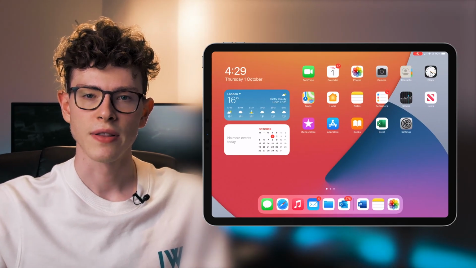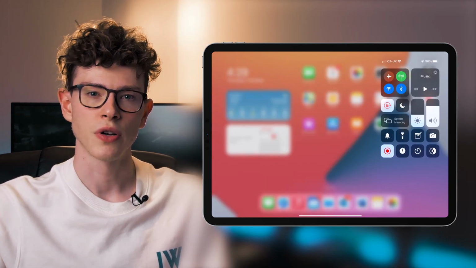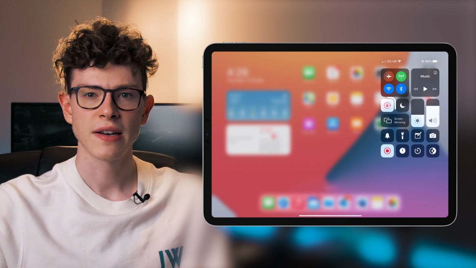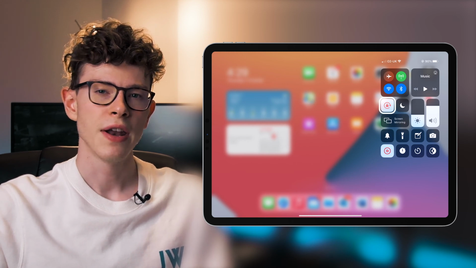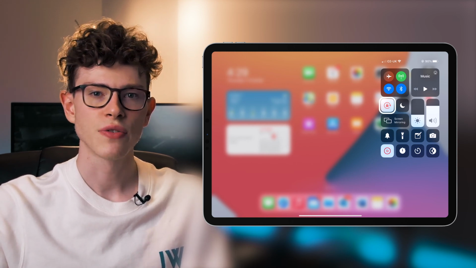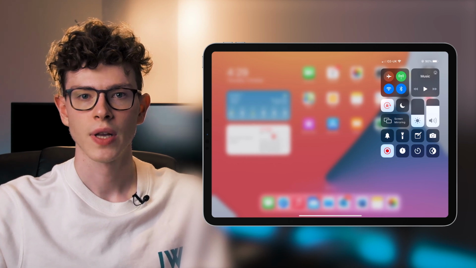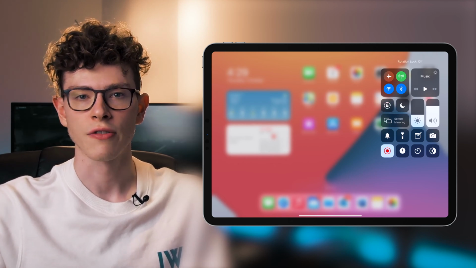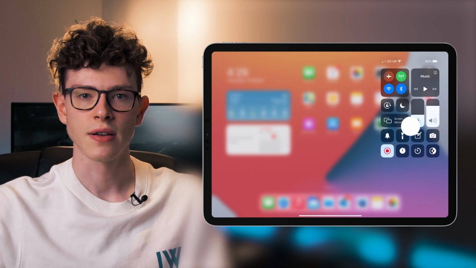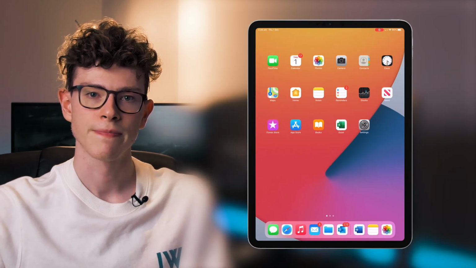to do is check whether this is switched on. Swipe down in the top right corner of the screen to open Control Center. Look for this padlock icon with an arrow around it, and if the icon is white and red, this means you've got orientation lock switched on. Tap it and the lock should toggle off. Swipe out of Control Center and you should now be able to rotate your screen.